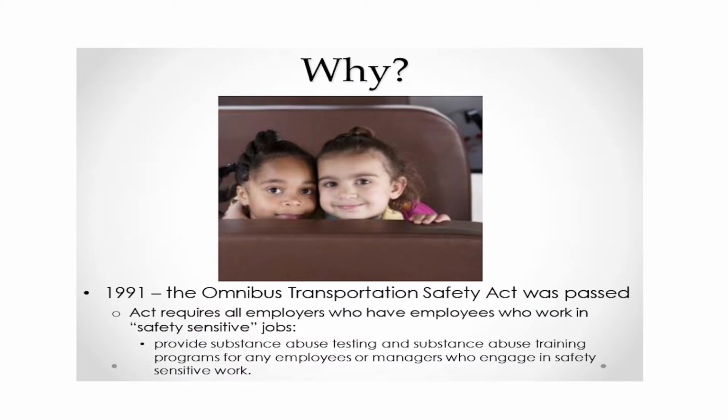So why are we here? What is it all about? Back in 1987, in Chase, Maryland, there was an Amtrak train collision. I forgot how many died, maybe a dozen or less than a dozen died, many injured. But the 2 engineers operating the train tested positive for marijuana. So that was in 87. One of them died, the other one went to prison for 4 years for that incident.